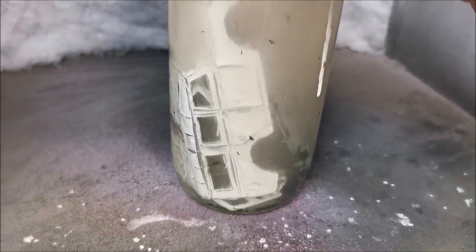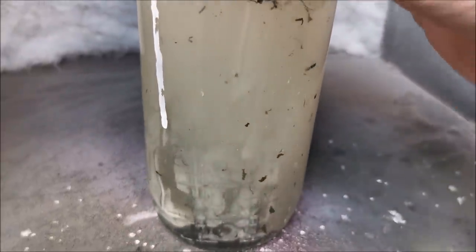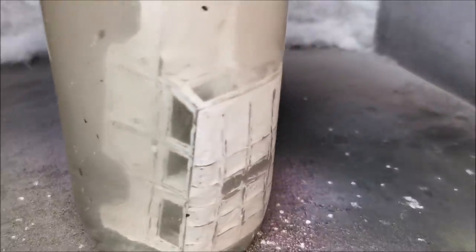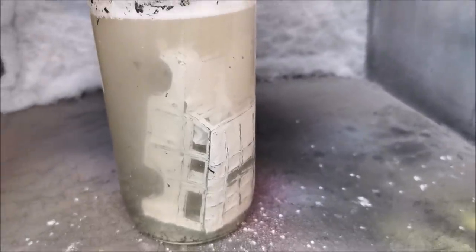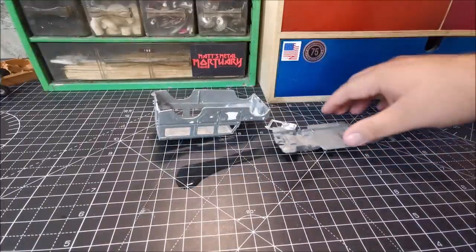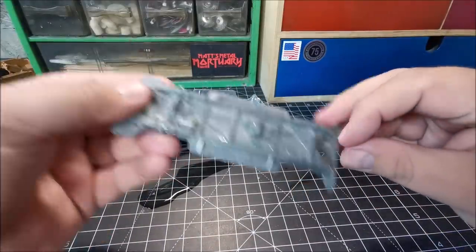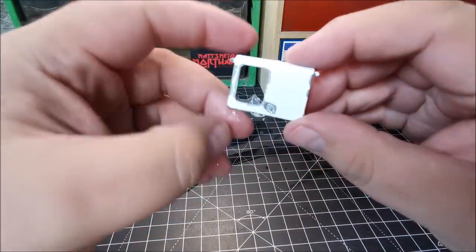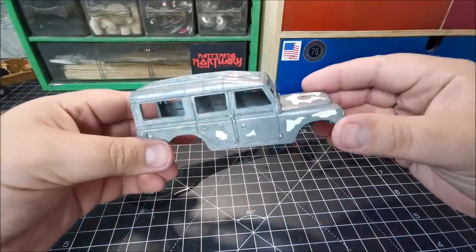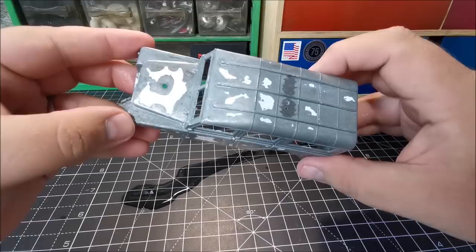At this point it's probably 15 minutes later and the water is actually still very hot to the touch, but as you can see the paint is really starting to come off. I think it's all off the underside of the base. The body there is hanging on in a few little places — perhaps another five or ten minutes and we would have had a hundred percent. Unfortunately we didn't get a hundred percent — it was probably 90, 92.4 percent. The door: it was about a 7.9 percent paint removal, so I put that into a separate little pot of paint remover and polished that up off screen.